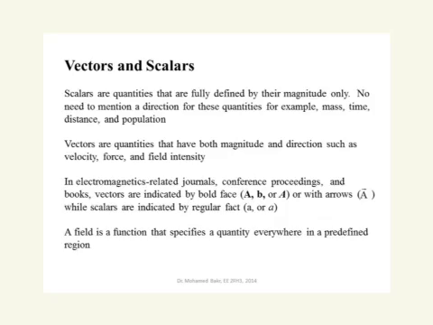If you take a look at all electromagnetic books, publications, conference proceedings, and so on, you will see that vectors very often are indicated by boldface quantities. So whether it's capital letter or small letters, sometimes it can be italicized or not. It's less common to use them as symbols with arrows on top or bottom. Not many journals are using that. While scalars are usually indicated by regular face. So they are not bold, they can be italics or not. In the book, they are using bold non-italicized font to indicate a vector.